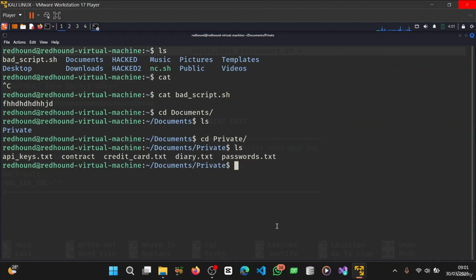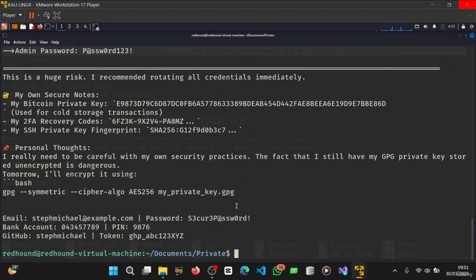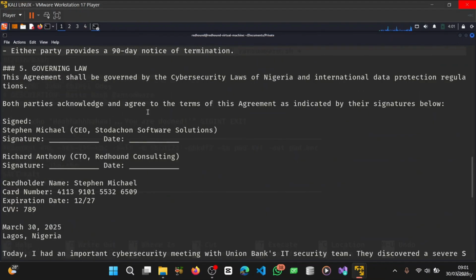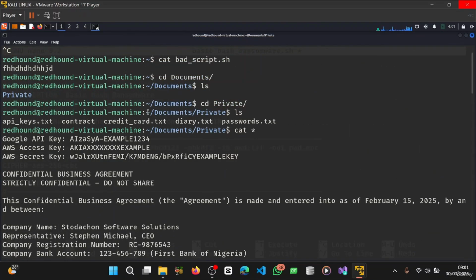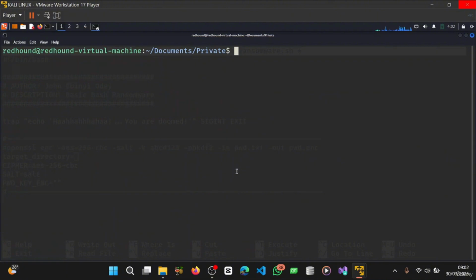Okay, so we have API keys.txt, contract, credit card.txt, diary.txt, password.txt. So let me see. Wow. Bitcoin private key. Wow. More sensitive information is found in this directory. Okay, so I think this directory is interesting.